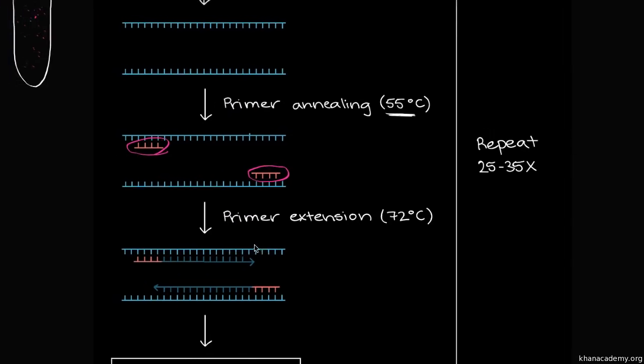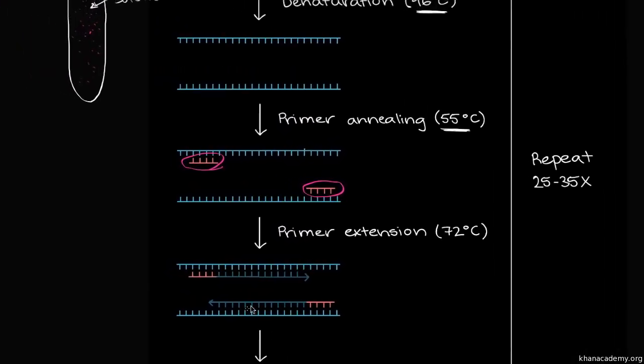And I'm assuming, since it's called polymerase chain reaction, that this is where the polymerase is involved. That is exactly where the polymerase comes in. So the polymerase is what is actually extending this. So I'll just draw a polymerase enzyme right over there, doing the extending. And is it any type of polymerase enzyme? Could I just take the polymerase from my cells and throw it in there? So you actually need a special polymerase because you need one that is going to be pretty heat resistant.